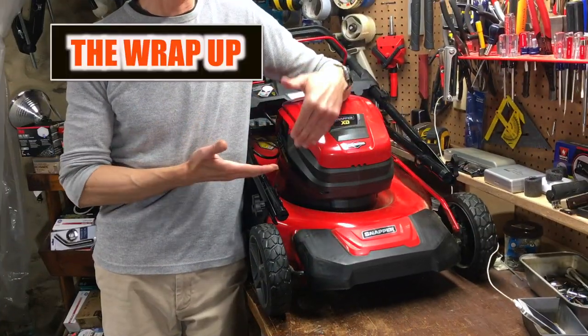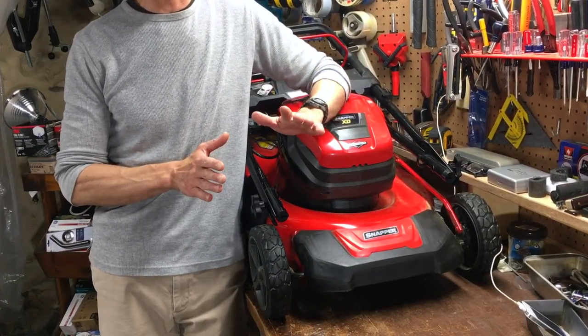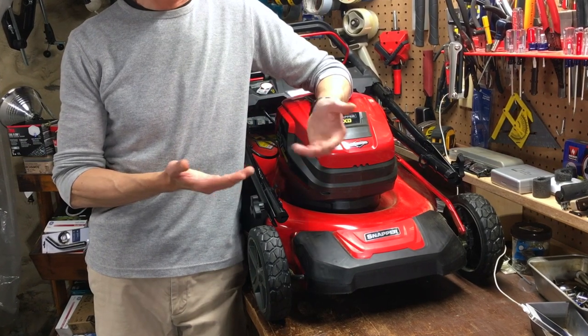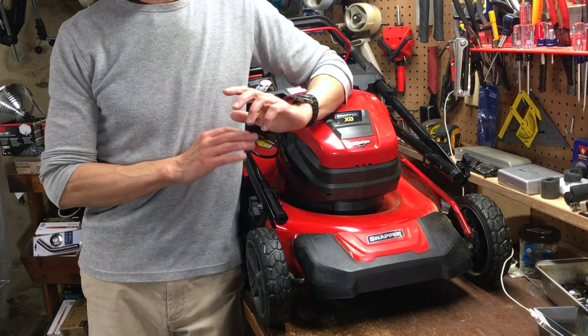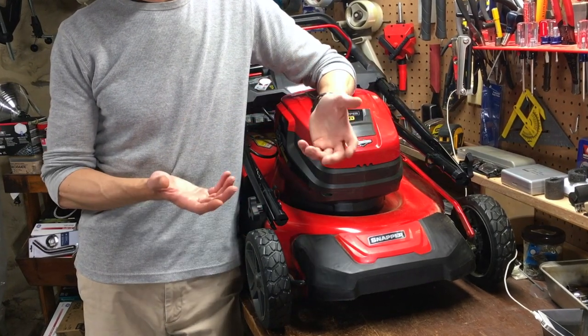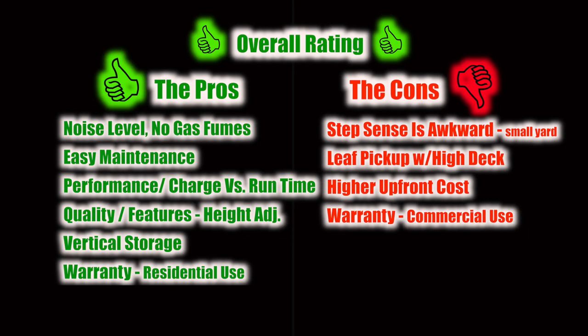To wrap up, this is a nice mower with lots of helpful features. I like the convenience of having a battery-powered mower and not having to breathe in exhaust fumes while I mow. It's worked well for our small yard, and I really enjoy using it. You'll have to weigh the pros and cons, though, for yourself to determine if it's right for you.